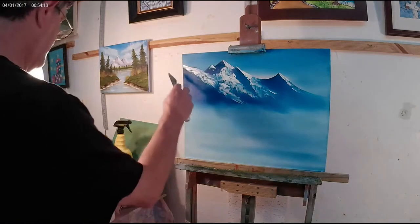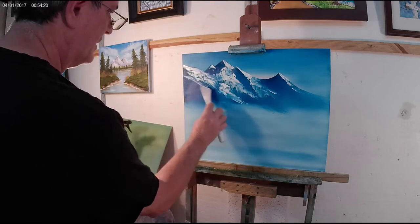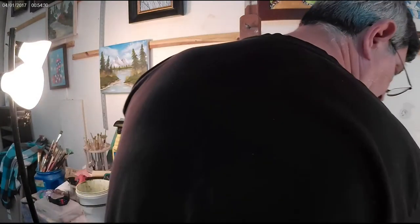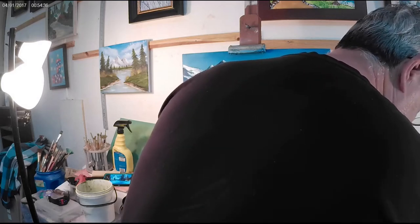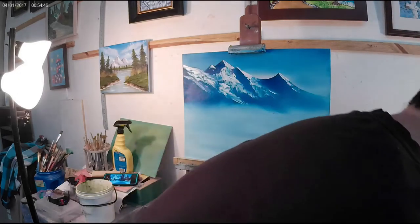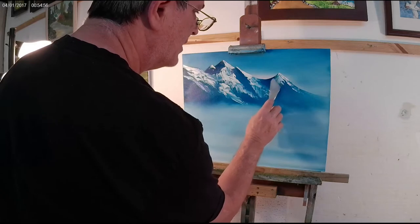And maybe we'll burn a little bit more just below that. Maybe from here, somewhere about in here, about right there. Okay, for the other side, we'll use a little bit more blue in with the white, give it that shadow color. Wipe the old knife off, get your little roll of paint, and bring it down.